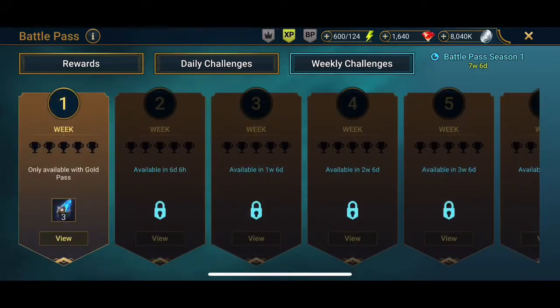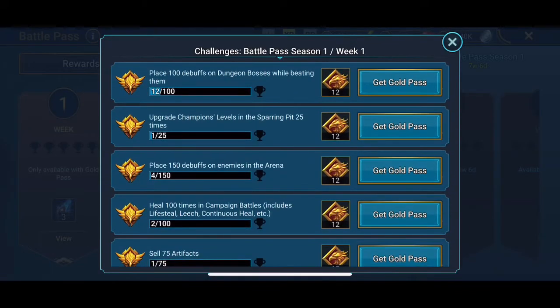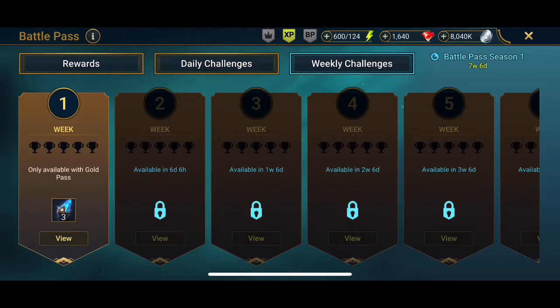Then the weekly, only the people who pay for the pass can do the weekly ones, and right now, I think everyone has the same ones, so those are it. So like just sparring pit stuff, arena, heal yourself, sell artifacts, stuff like that. Common stuff that is really easy.